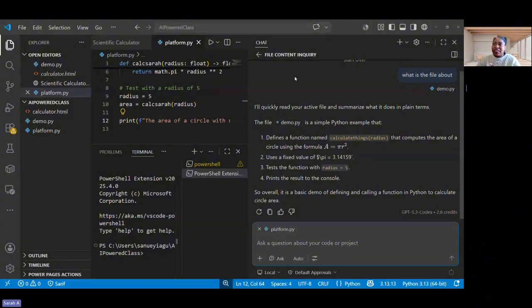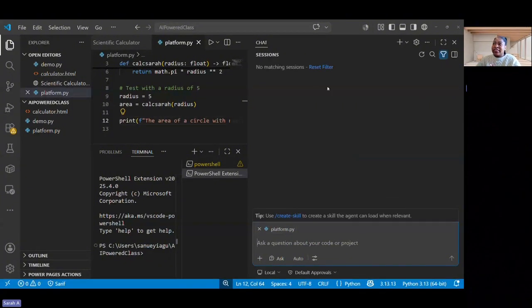You can see the session is already different. So I go back and click new chat, right? So I'm in a new chat and I'm going to start asking questions or try to build something. That is what I'm talking about, using multiple sessions. So this one can be a database session, and I talk about database with this particular agent, right? So that is how you use sessions when it comes to GitHub Copilot.